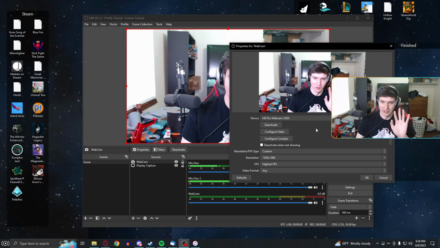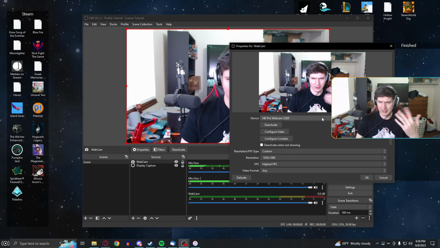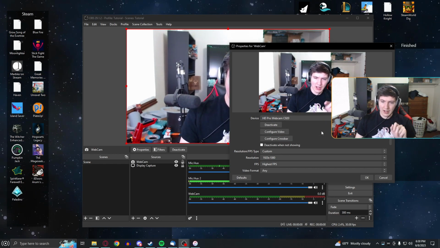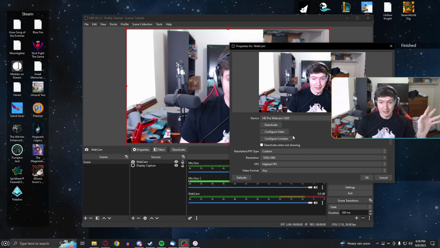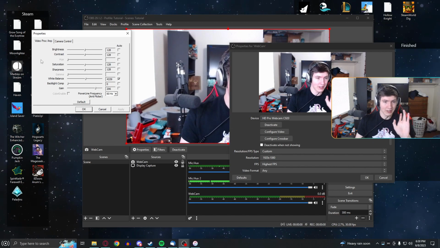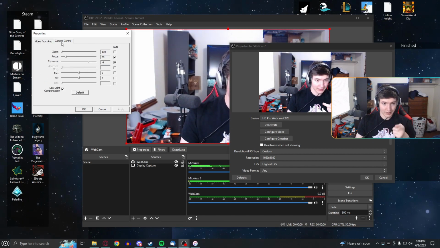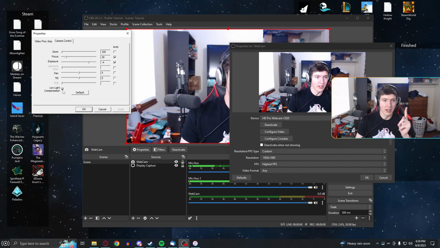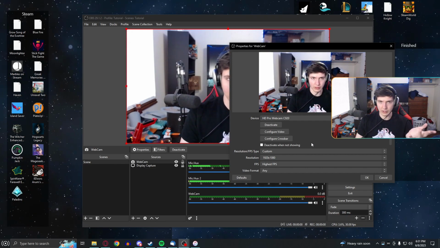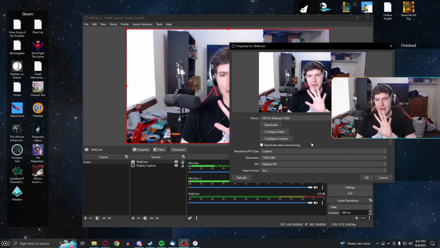This is a thing with specifically the C920s, which is kind of the standard, or at least it has been for a while. I haven't been super up to date on equipment. To get it so that it's not all choppy, you press configure video. It'll pull up this thing here. You can play with the white balance if you want. I wouldn't recommend it necessarily. Biggest thing though, you're going to go into your camera controls. You're going to click low light compensation, apply, okay. All of a sudden, frame rate is a lot better.